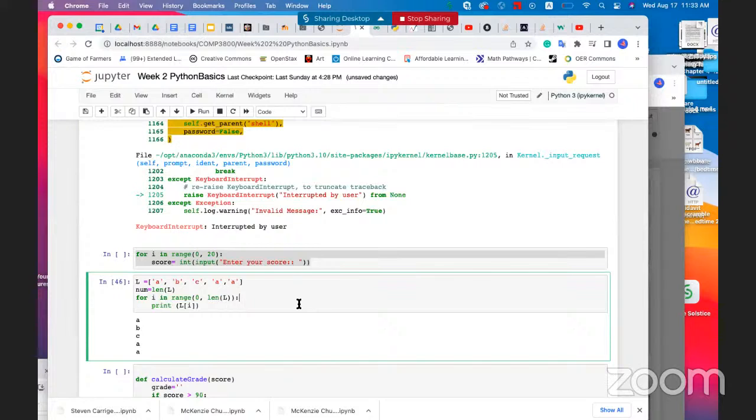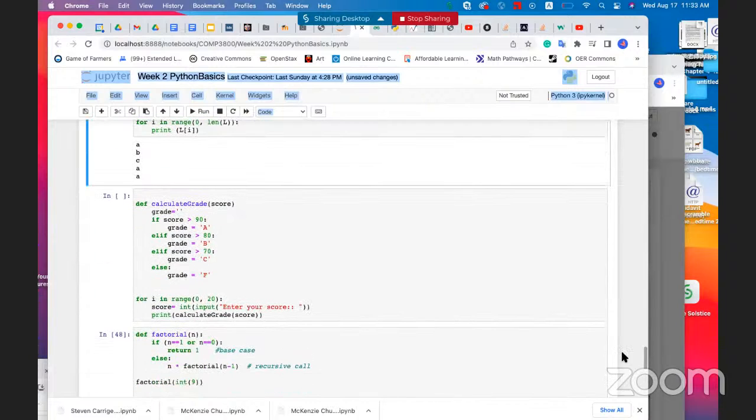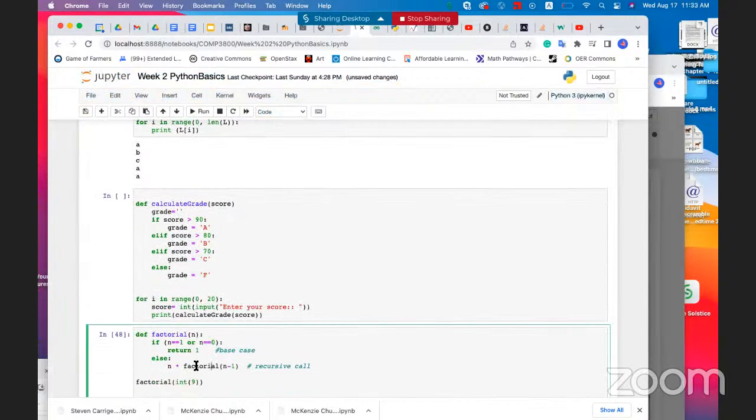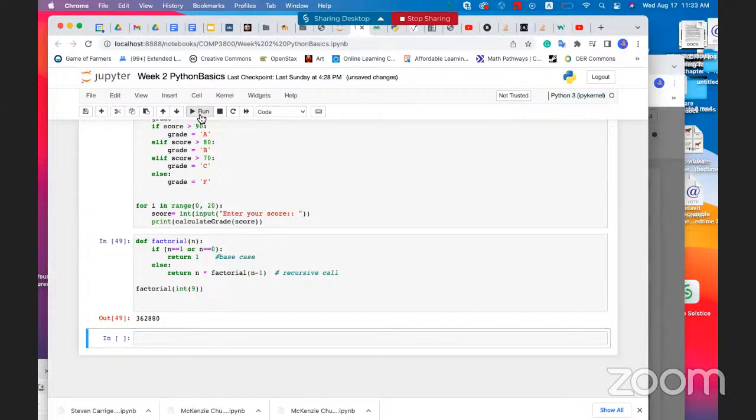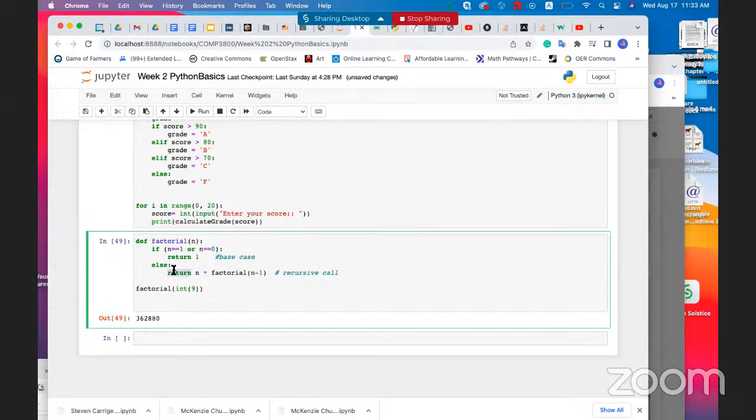So I guess the problem is here. Everything looks correct. So here it works. The return. So it can record the next function.